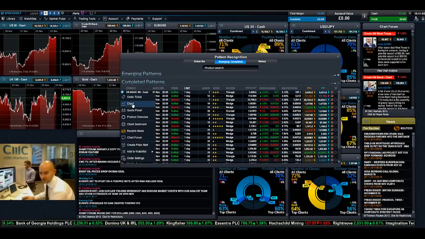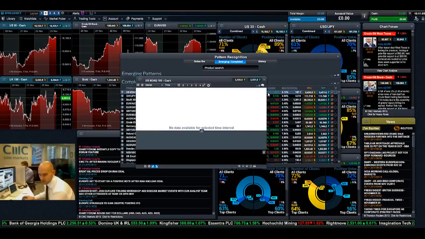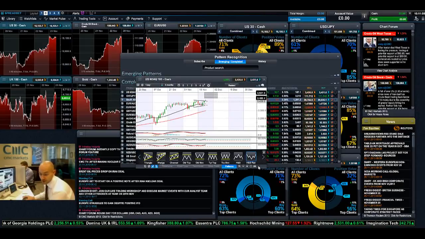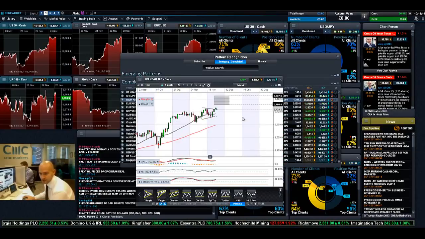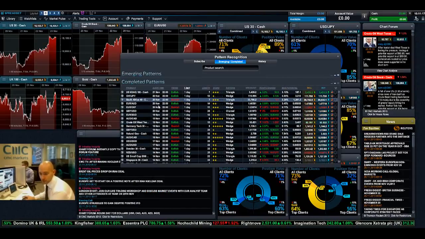So we have a look at the US Nasdaq right here. I can already see it's already gone quite far into profit right now. Well, actually, it's still got a good bit still to go right there. So it's eyeing up higher gains right there, and I just leave that running in the background. And whenever new opportunities come in, I check them out, and if it fits into other parts of analysis, it can be a very, very useful tool.